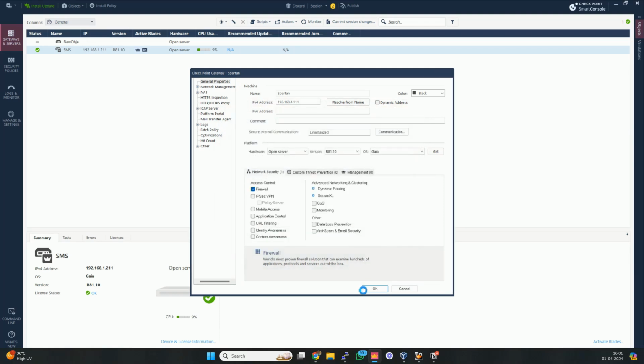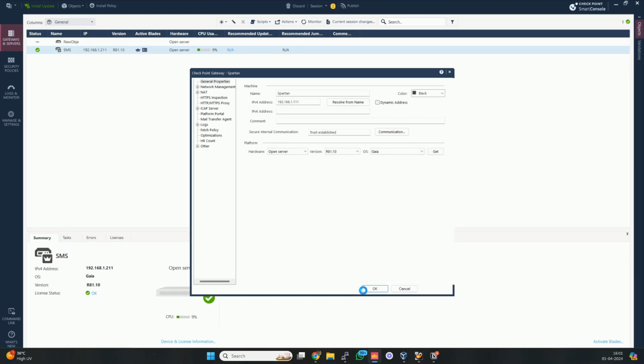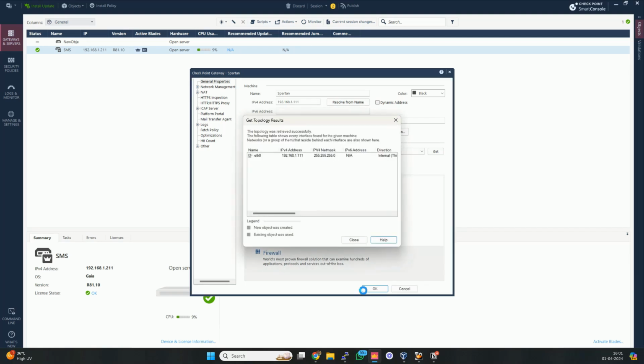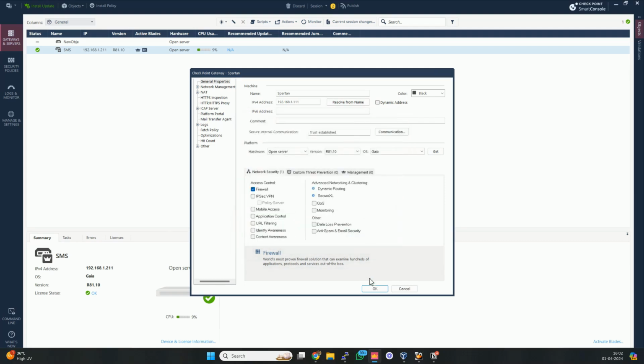So click on OK, and it is automatically trying to get the topology information, meaning it is fetching the interface details, its IP address, its subnet mask, and any comments. It is getting all the topology information from the Spartan gateway. It looks good to me, so I'm going to close it and hit OK.